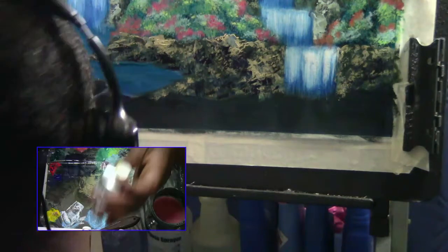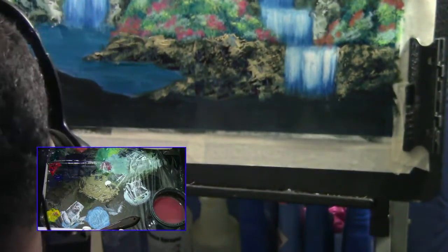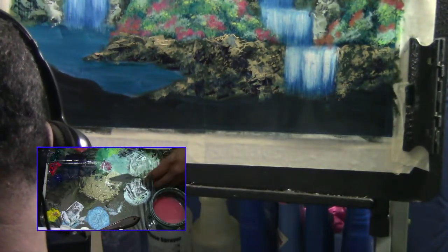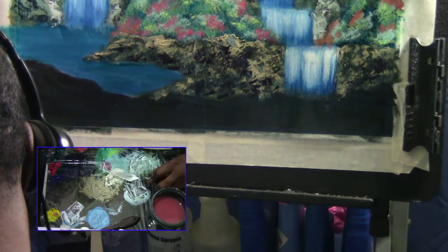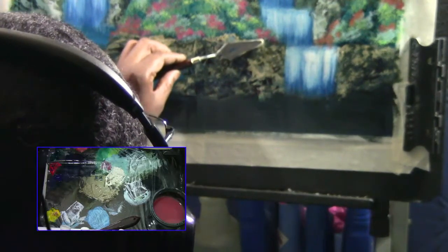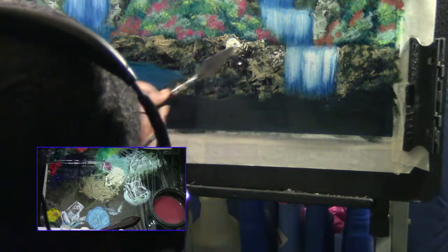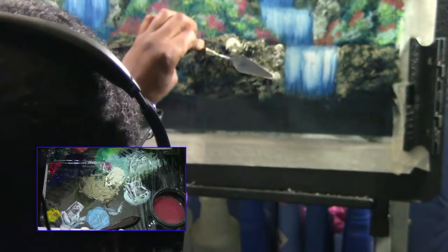Let's get some more white, because I will add some highlights to that also. Titanium white right there. We're almost done. We're almost toward the end of this. I'm just using more white, just like that. Right here toward the top, we're gonna just give it a little tap. It's picking up wherever the raised paint is, that's what I'm trying to say here.